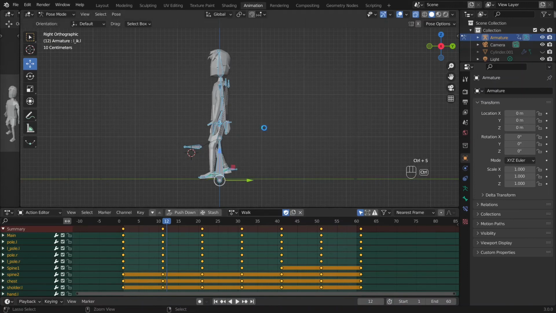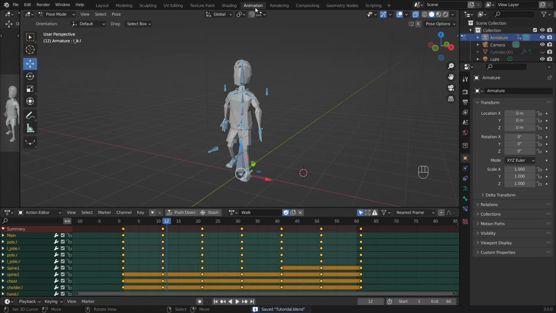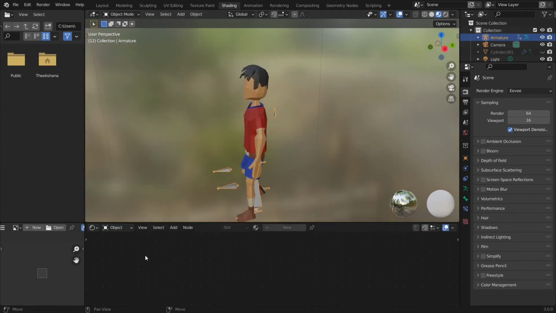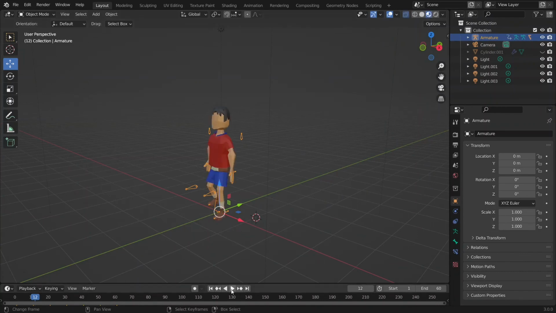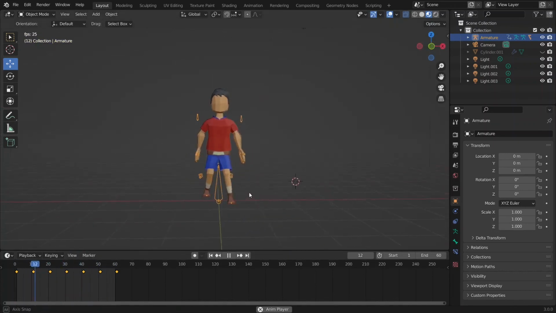The next thing is you can randomize as the way you want. So let's go to shading view and let's see how it shows us. So now we are in the shading view. Alright, not bad and not that good.